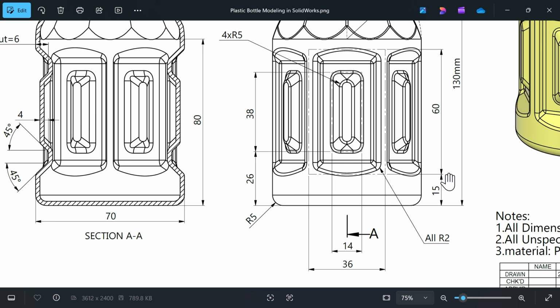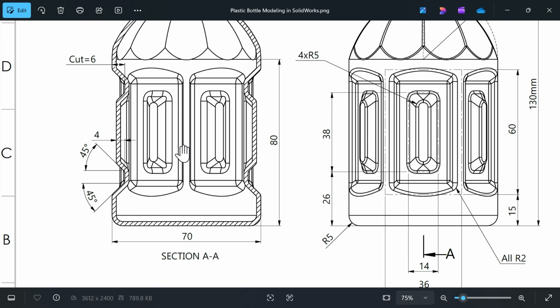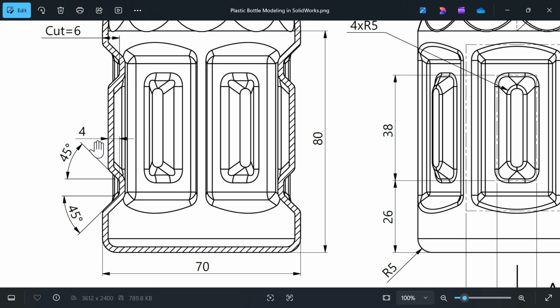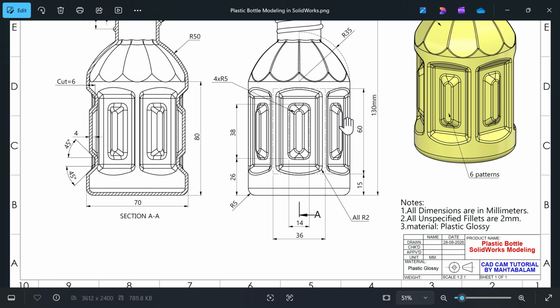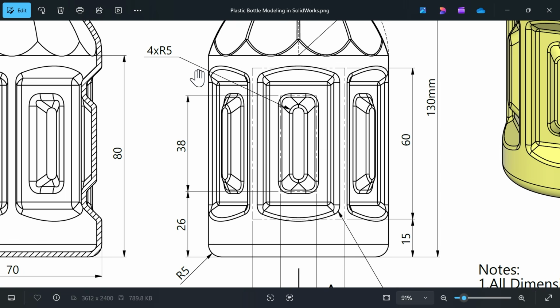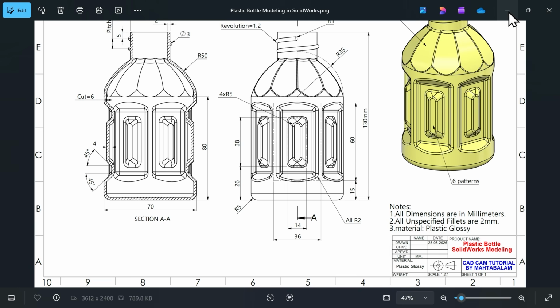We will cut this one. Then this center part 14, 30, 26 millimeter here, we have to extrude. And from inside wall to outside wall is 4 millimeter, angle 45 degree. Then this corner radius R5 and the rest all 2 millimeter.